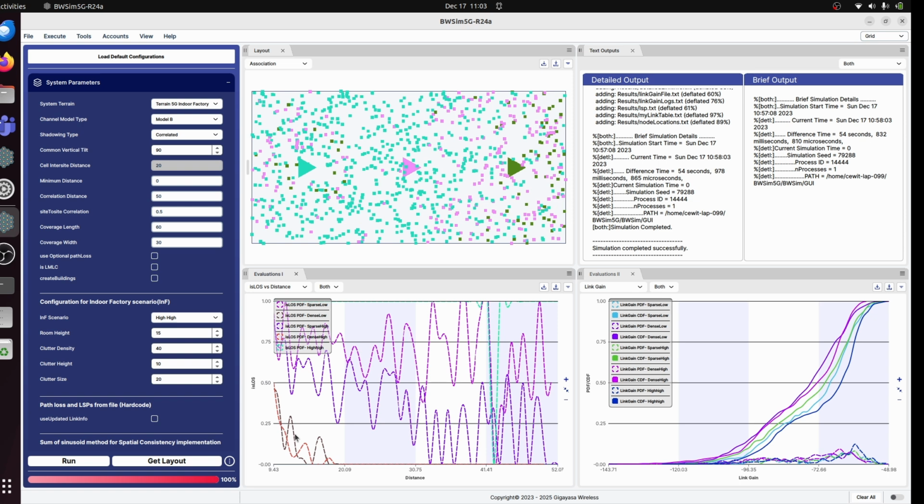However, we can notice that the dense high is slightly better performing than the dense low, because of what we had seen in this LOS path existence experimentation. The same can be said for the next two curves of sparse low and sparse high, and high high obviously has the highest LOS probability.